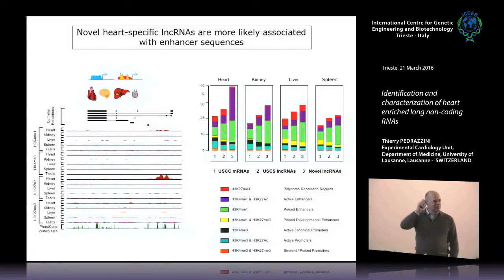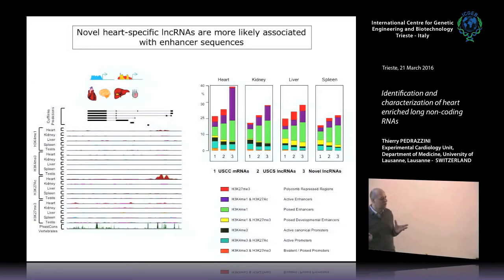Now you can do a systematic analysis for each transcript. So now you have these different groups: the messenger RNA, the known long non-coding RNA, and the novel long non-coding RNA. You can consider only this purple block here. What you might immediately see is that you have a bigger association with enhancers for long non-coding RNA, novel long non-coding RNA, than for the other two groups. This is clearly evident for the heart, but it's also true for the other organs. So novel long non-coding RNAs are more likely to be associated with enhancers.